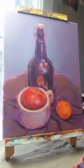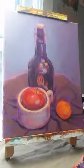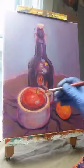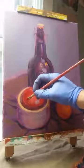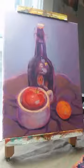Cool. All right. So I'm mixing up as subtle a reflection color as I can. I want it to show up, but it needs to be nuanced because it is not very bright, and it would be easy to get carried away with this. But it does follow along that shadow ridge there. So let's see if we can. And I am going to place my hand on the painting today since we have some dry spots just to get this right. And let's just see how that feels. Oof, you know what? Not quite the right color. I need to gray that out a little bit. Just a little bit.